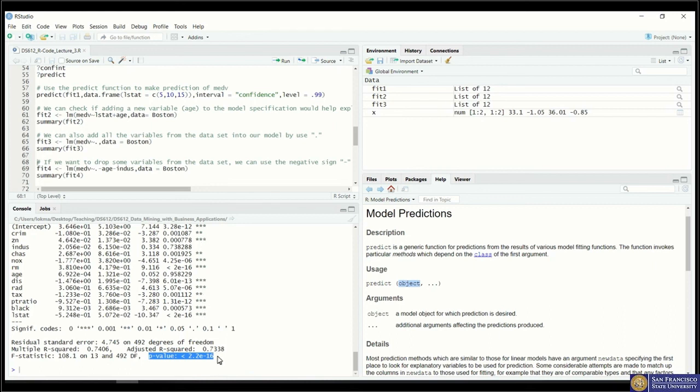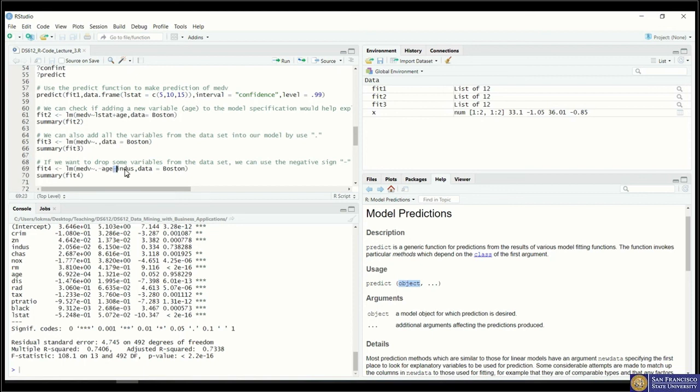All right, so let's say we don't want to pass in everything. And obviously, INDUS and also age are the two that we want to drop. So what can we do to our models? In this case, we're going to try Fit4 right here by passing in, again, the response variable, the median price. We are going to pass in every single variable from our data sets. And now we're going to utilize the negative signs. So we're going to subtract age and subtract INDUS, and we're going to pass in the dataset Boston again.